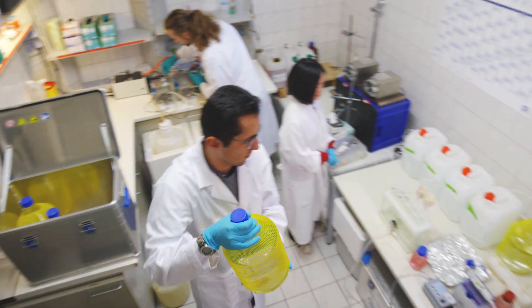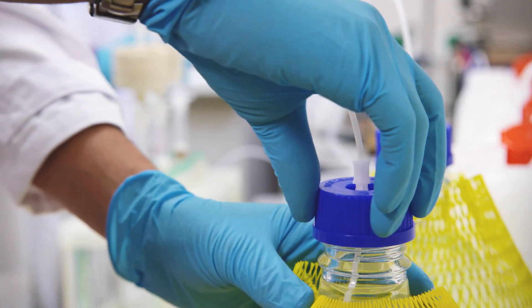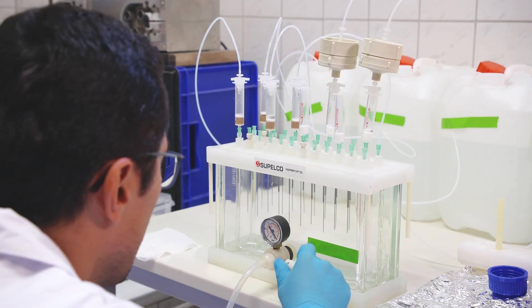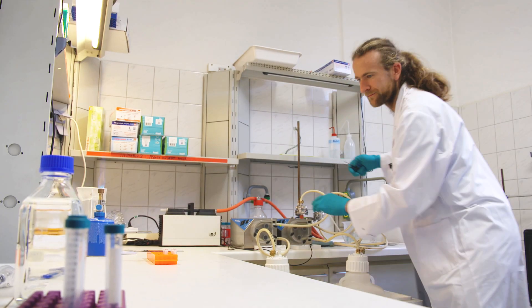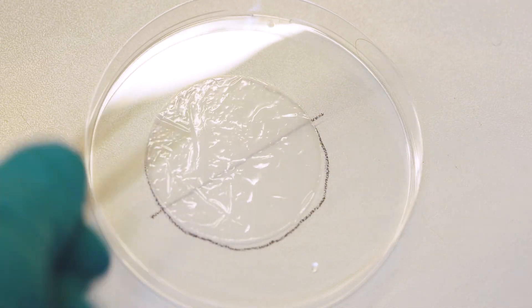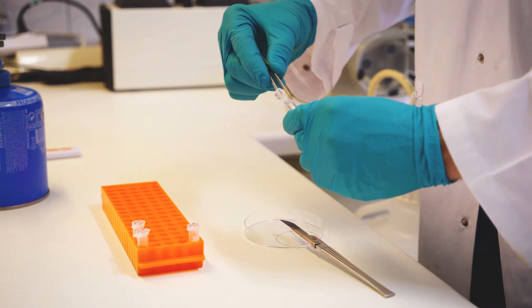Fresh groundwater samples can be analyzed immediately in the field laboratory built in the Hainich, without having to be sent to distant facilities. Researchers measure chemical components in the groundwater, but also tiny microorganisms, such as ultra-small bacteria, which have minimized their cell size in order to adapt to the habitat.